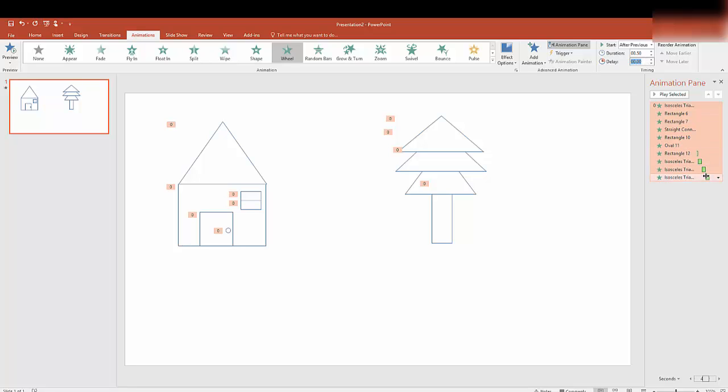And notice what happens here, how it's going to draw one at a time. But actually, I don't want the first one to be after. I want all the other ones to be after. So I'm going to select the first drawing here, and that's this one here. I want it to come on with the previous, which means as soon as we get to that slide, then that animation will go. And now each one of these other animations will come afterwards.